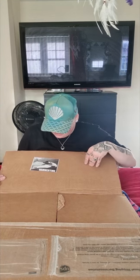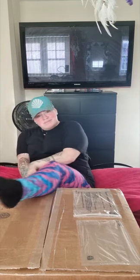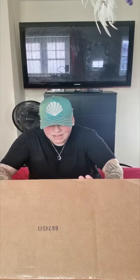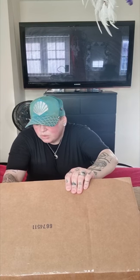Oh! I love the meme. Stop. Hammer time. With a hammerhead shark on there. That's awesome. Do you know what? I'm taking that one off the box and keeping it. So, there's some other goodies in here. This will give you a clue. My leggings to go with Nova, and there's something in here that I need to take out.